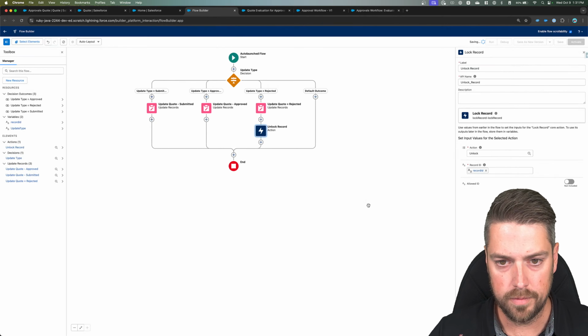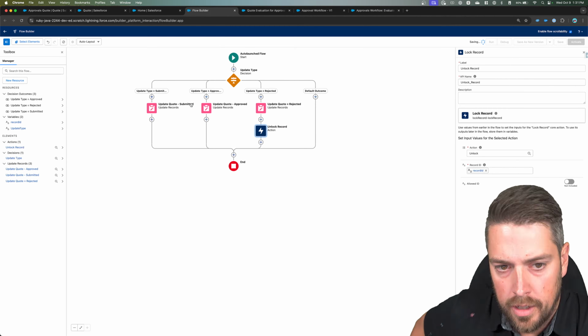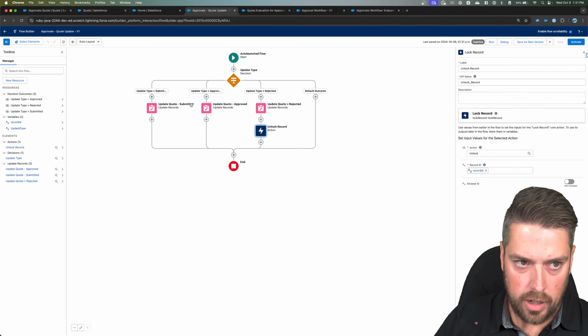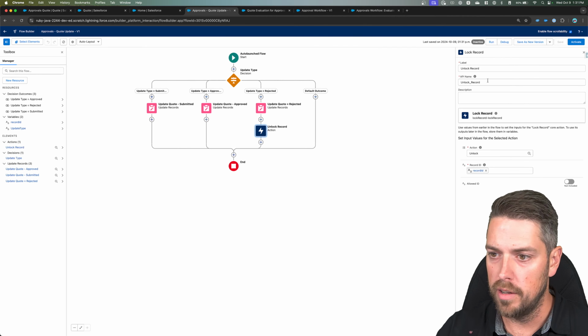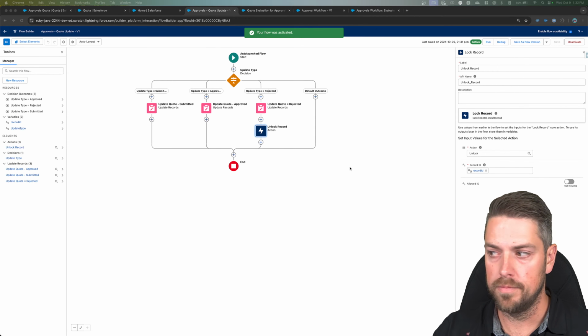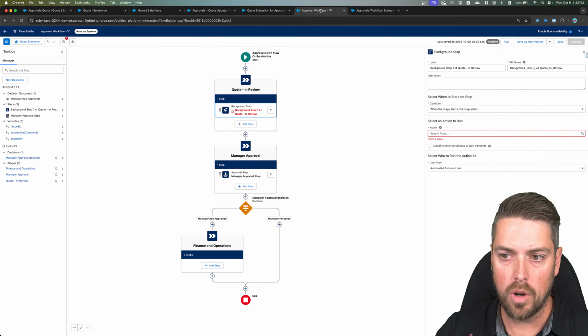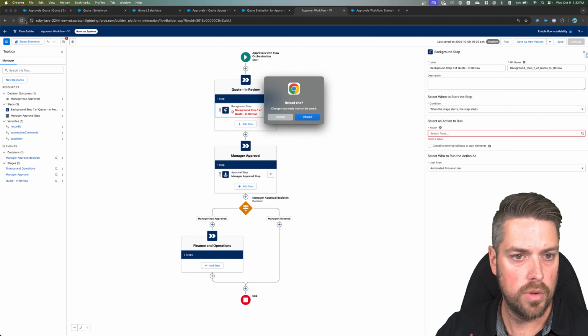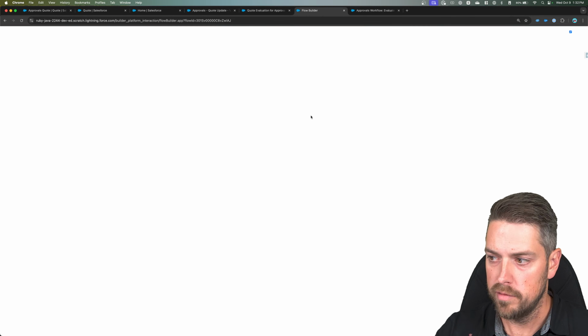Approvals quote update. It's also where, if you wanted to lock the quote lines, you could do it on submission here as well, as long as you make sure that they are unlocked if they need to be unlocked afterwards. All right, let's activate this. All right, and now back to our approval workflow. We'll just refresh so we can use our newly created flow.